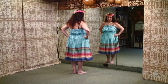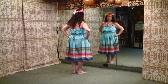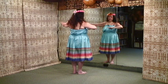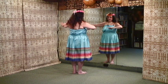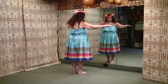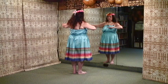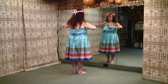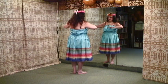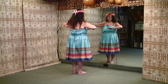Before the words to our music begin, we are going to do a kaholo right and left. It's known as a vamp. And so we're going to put our hands in the hula position. Some schools do it the other way. My school of hula has your hands on the left when we move to the right. So the right hand's going to be in front of the right. It's not going to cross this middle line here, and the left hand's going to be extended and slightly forward.